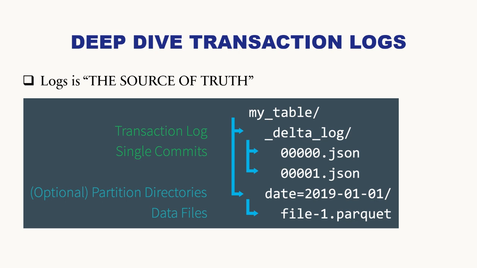As I said, this is the structure of the delta table. Usually there is a folder, not necessarily with the name of the table. It can be a hash if you are using a metastore, but it points to where the files of the table are. Whenever you create a table, the first thing it creates is a delta log, and the first commit is this 00000.json file. From there onwards, an additional number is added for the subsequent commits. Then in the root directory, you can have Parquet files, which are the data files, where the underlying data of the table resides. And optionally, if you have partitioned your tables, those Parquet data files are saved inside these partition subdirectories.